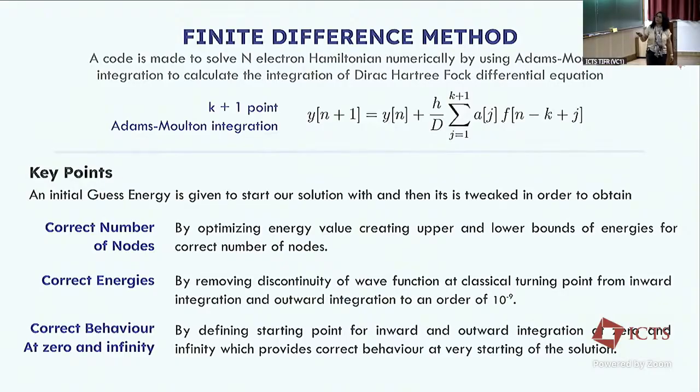So we can generate a number of states using the finite difference method, but this method would always give us wave functions which have negative values of energy. So they always produce bound state wave functions. But if we want to use the output of our Dirac-Hartree-Fock wave equation as an ansatz for our post-Hartree-Fock, what we want is, in addition to these negative energy bound state solutions, we also need continuum solutions in our ansatz.